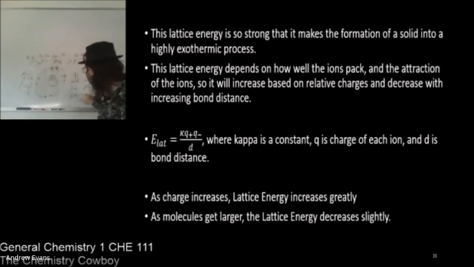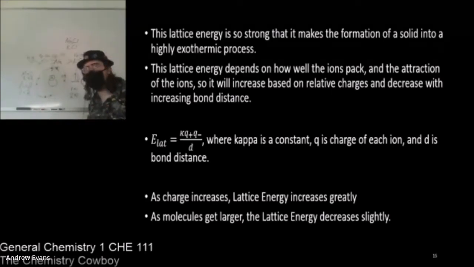So what does that mean? What does that mean, the distance, in terms of this? If I compared NaCl with KCl, what have we changed? Na is still +1, K is still +1, but the only thing we've changed is K is now bigger. K is now bigger than Na. So size has gone up, so lattice energy would go down.